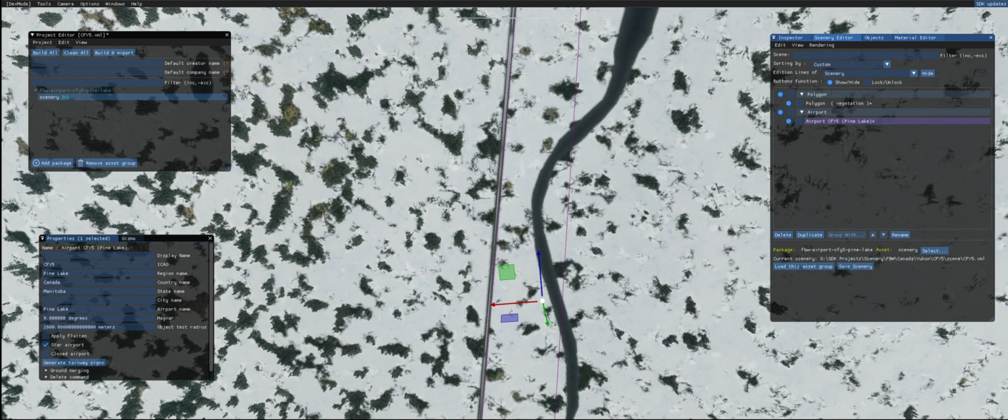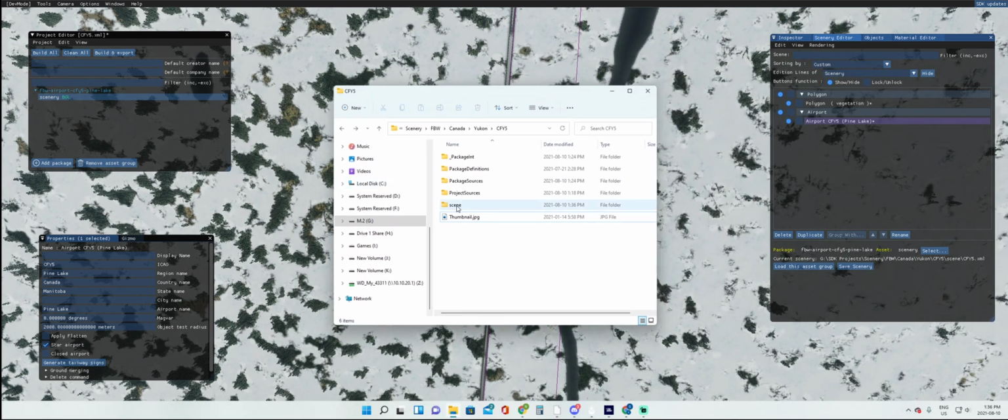And if we look in the package under scenery, we see there's my Polygon files and there's my airport file. That's very important. If you accidentally clicked on this name and called it this, you would overwrite this file with the airport file, and you need to have the airport file and these Polygon files.